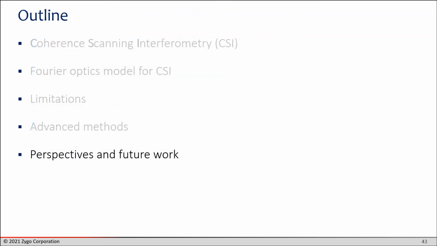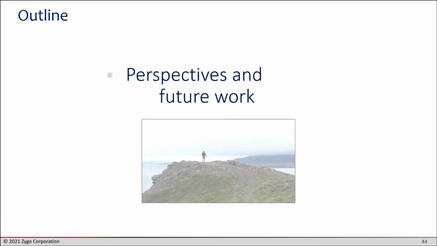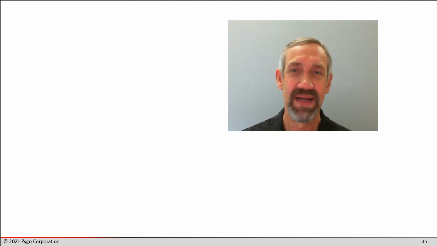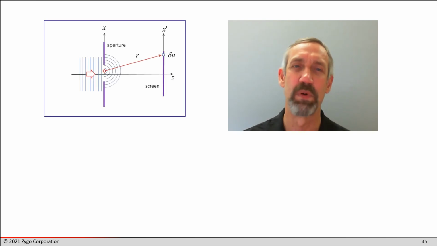So we're approaching the end of the presentation, so let's consider what we've talked about today and what the future work might be. We hope that we've been able to convince you with these few brief slides of the value of instrument modeling and getting the best results in applied optical metrology. As we've seen, even a simple accessible model that's easy to implement can be of value.